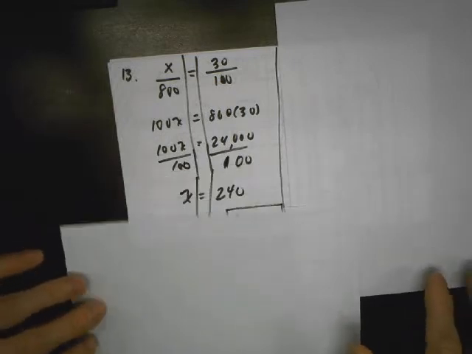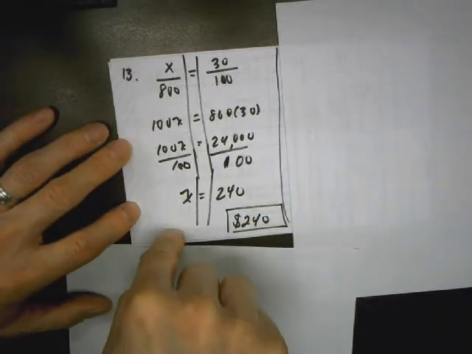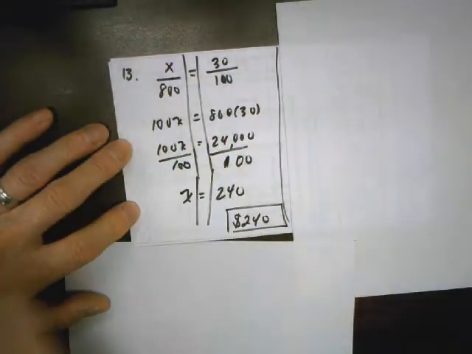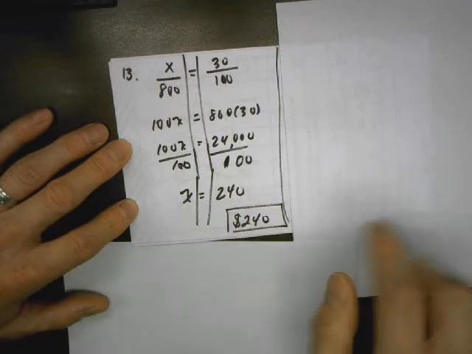Now, for some of these problems, you have another step. And the way you know you have another step is because they'll ask you, what's the new price? They ask you, what's the new price? You have to subtract this from the old. But they're not asking us that this time. They're asking us how much you're saving, so we're done right there.